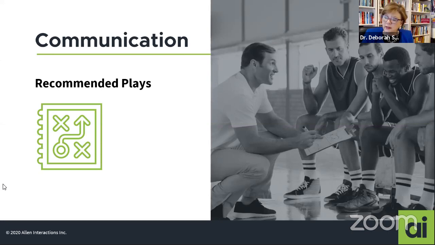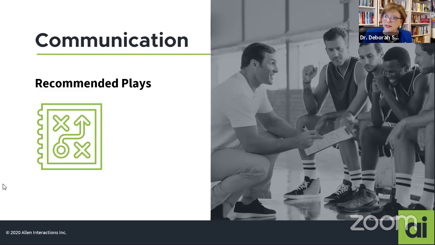At this point in this kind of situation, more frequent updates and more frequent discussions about what the issues are are important. Who's going to be doing the communicating? That can vary a lot on your organization's culture. In some cases, it's the CEO. In other cases, it's the direct supervisor who's the more trusted communicator. So who's going to be doing the communication and what works for your organization?